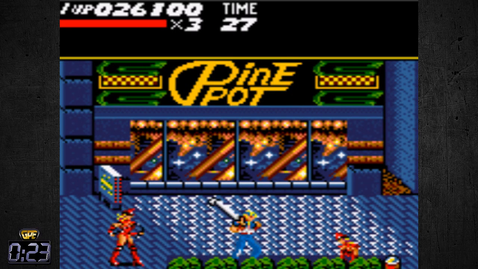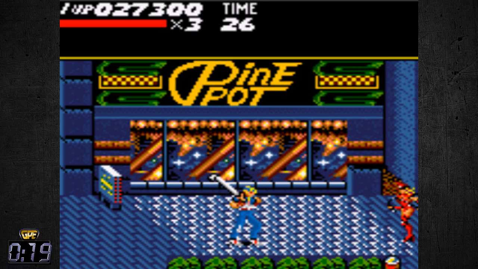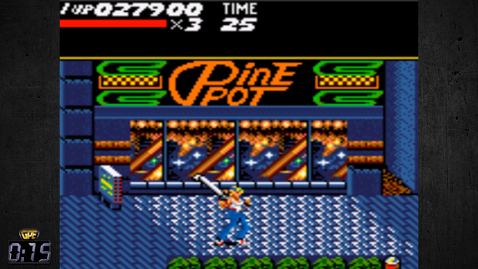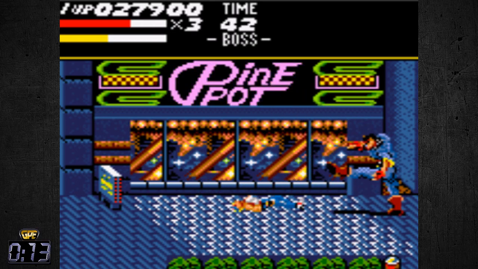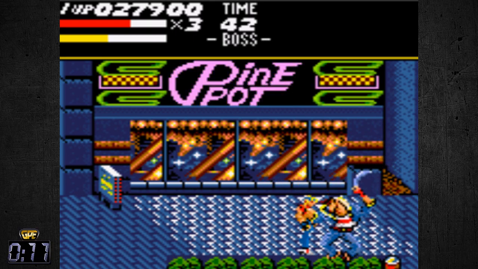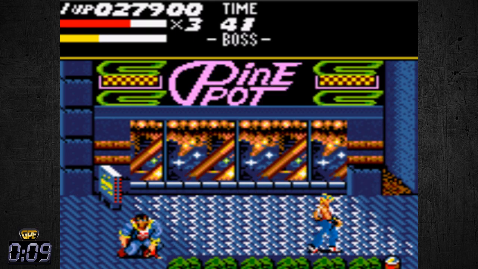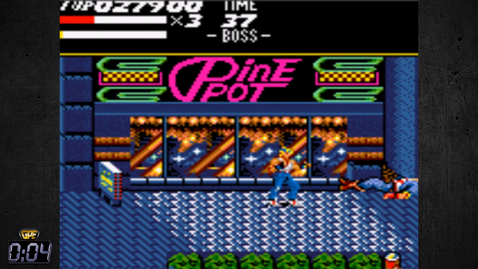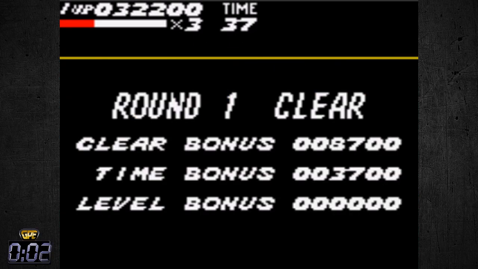As you can see right here, we're standing in front of some type of place called Pine Pot. I wonder what they sell inside that place. So I think it's a little bit easier than the Genesis version, to be honest. I remember the Genesis version being a little bit harder than this. And as you can see here, you can do a German suplex. You can see that the stage is clear on the first stage right here.